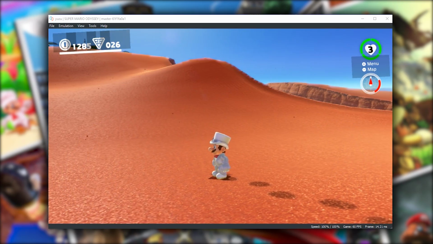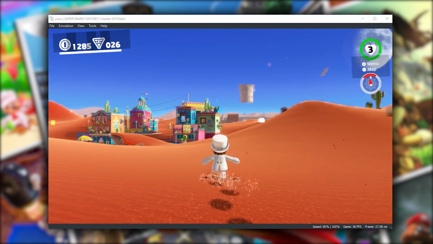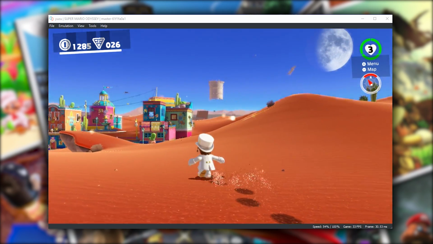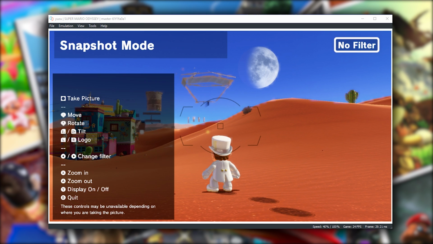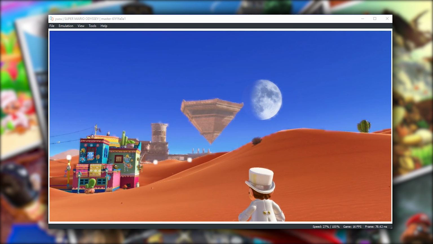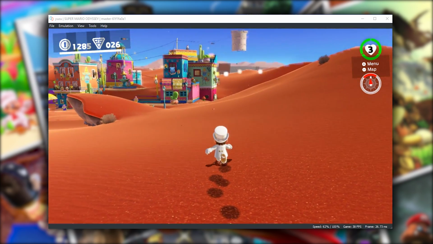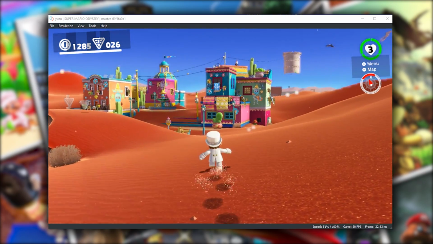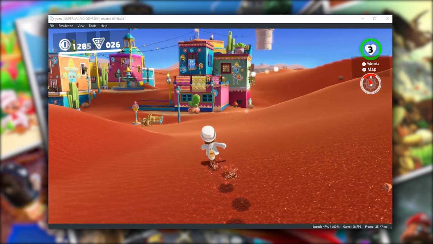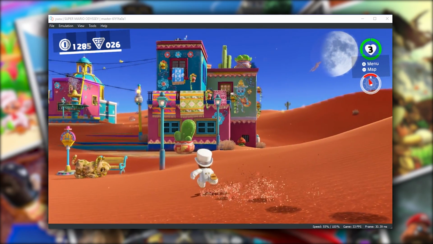Now, let's go back to the very first kingdom we ever went in game on in Super Mario Odyssey. Here in Sand Kingdom, you can also see that it is now awesomely rendered in this new version of the emulator. Now, as I showed previously, we do still have this weird conditional rendering bug where the inverted pyramid is not currently being rendered, but as I said, it's probably going to be fixed in the next 1 or 2 weeks, and we will have an absolutely awesome experience on this emulator, even more awesome than we are seeing right now.